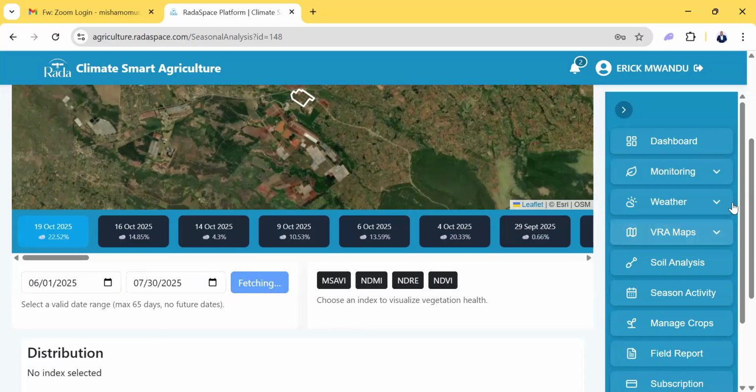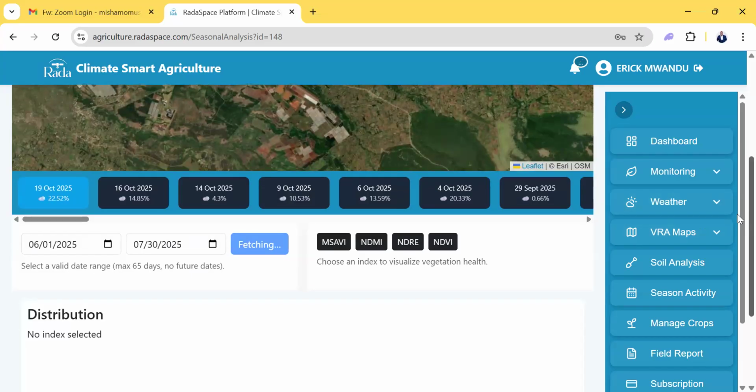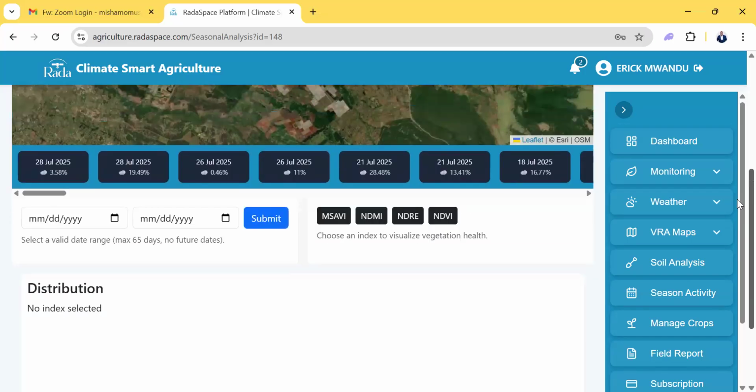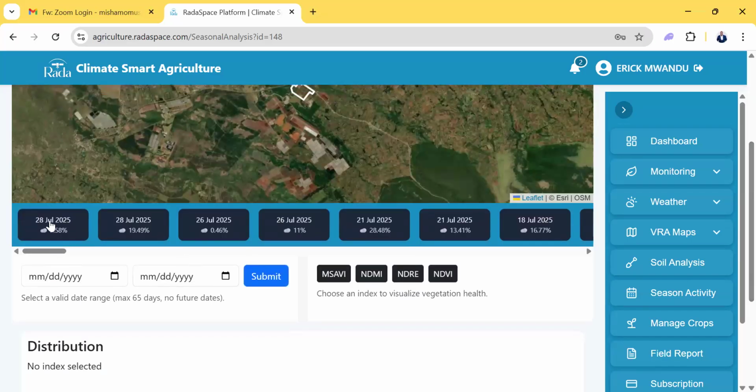Once the search is over, it will add the number of images on my tab, and I can continue with the analysis. So I'll wait for some seconds. Okay, now I have the satellite images of July and June.